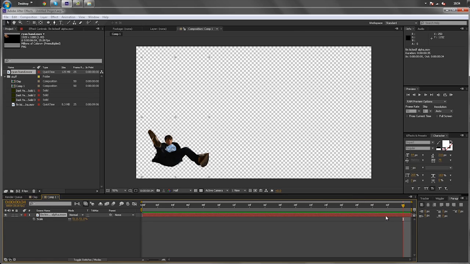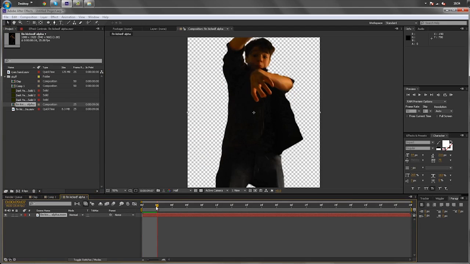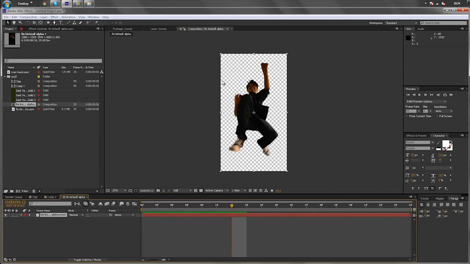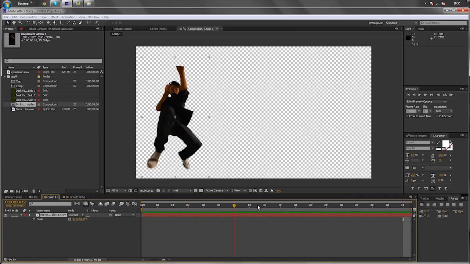Also, a really quick way of doing that is to take your footage and drag it down into this little icon here, which is the new comp button. By dragging the clip onto it, the composition will have the exact same settings as that video clip, so you can see it's not 16 by 9, it's 19 by 6 or something like that, because I filmed it sideways so I could get more of me in. And it's exactly the same length as that clip. But I think I'll just stick with this one for now.